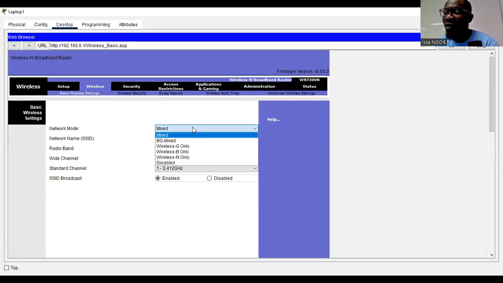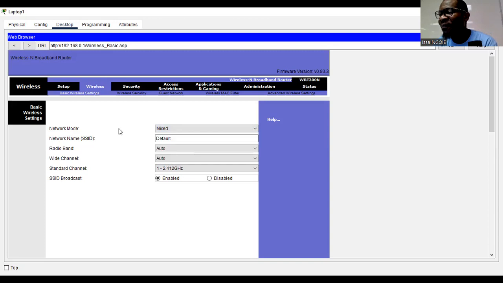Okay, I'm here. So network mode, you can choose wireless G only, or wireless B only, or wireless N only, right? For every wireless, there's a specific speed and specific distance. Maybe you're concerned about how far your signal will go, but you don't concern about the speed, how fast it's gonna be. Maybe you only want the coverage. You want your wireless to reach maybe 200 meters. When somebody is at 200 meters, the person must get your signal. Or maybe you want only the speed, right? Now you can mind about this configuration.